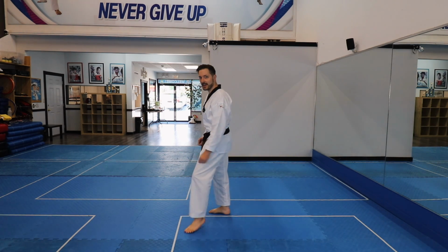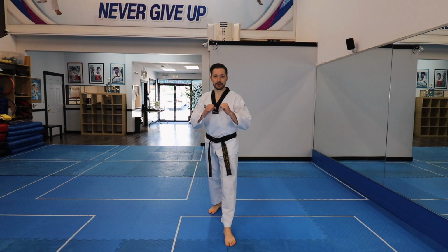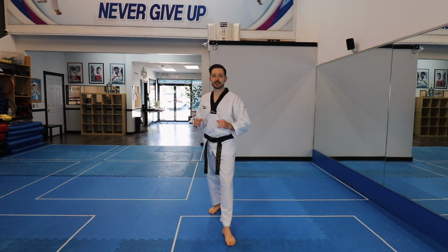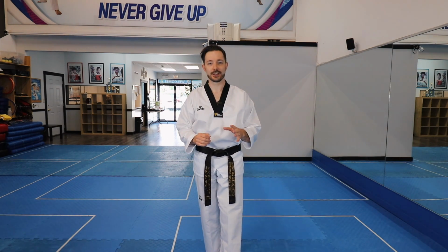I'm not sure if you guys can see that with my feet. Cut through to in front right away. I'm eliminating any unnecessary swinging, and then from here, I can easily do my front turning kick. Now just make sure, after you've learned it and you're practicing this kick properly, that there's no pause. Because if you guys are in sparring, and then kick, the referee is not going to count it as a 180. It's only going to count it as a Dolgae Chagi, your front turning kick, and it's less points.